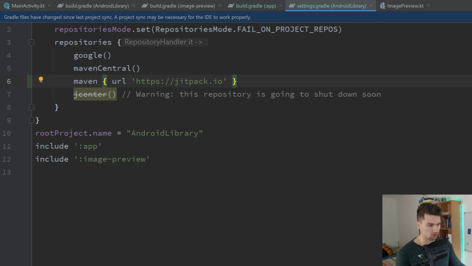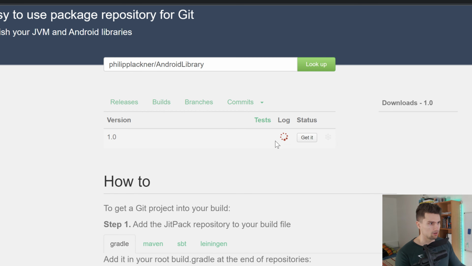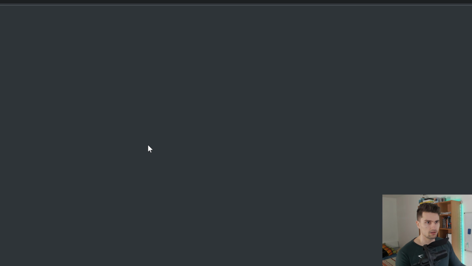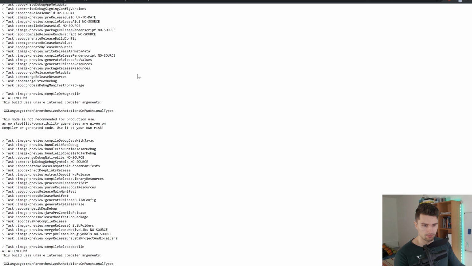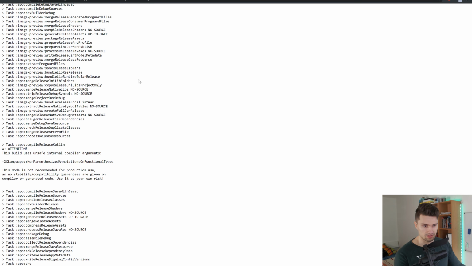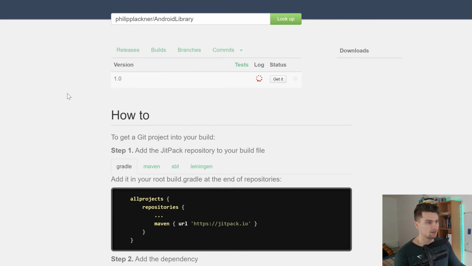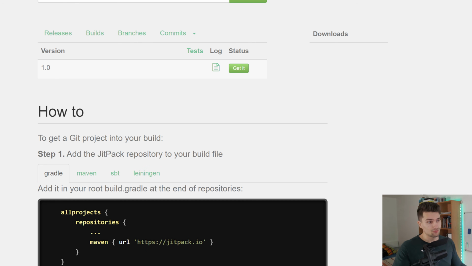Let's quickly check in Google Chrome if it finally compiled. I don't know. Still in the log. Maybe we need to click on that. It's starting. And yeah, you can basically see your log here. It's still working on that. You can see there's still an unfinished task. So I'll just wait here. And when that is done, you can see you hopefully get such a green file icon. If something went wrong, it will be red. You can also click on that to see that. But if it's green, everything went well.